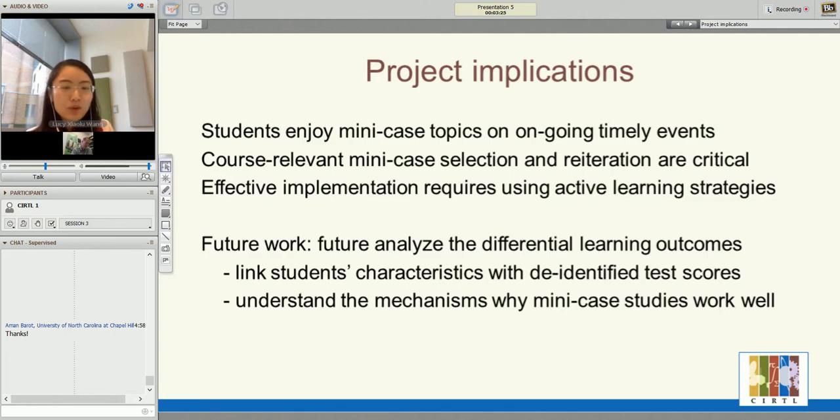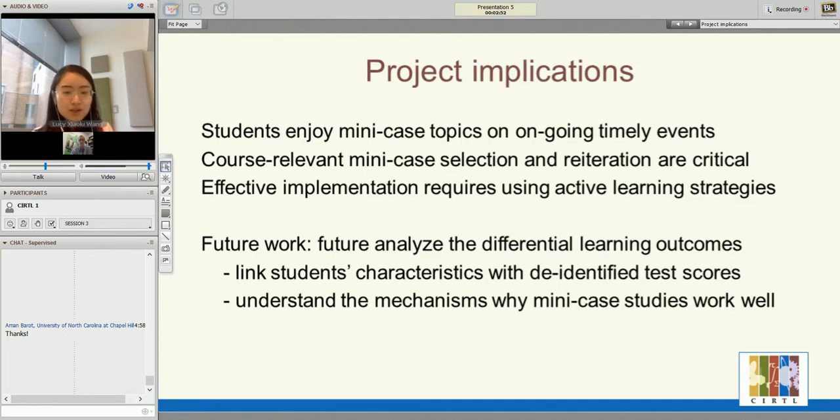And it's very important to choose mini cases that are recent but also closely related to the class content. There are a lot of things going on, but we cannot get too distracted. And there are a lot of challenges to get some shy students engaged. So we use a lot of cold call or flipped classroom to get student-oriented, let them be more creative and more engaged, and also use videos or iClicker questions to get everyone going.